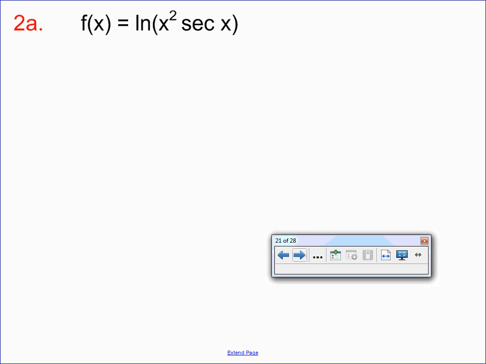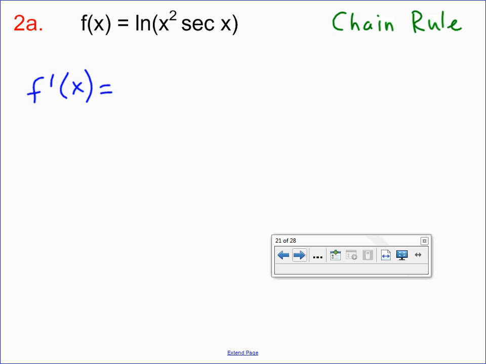What then will we do for number 2? Number 2, we're going to trudge ahead, confident in our memorization of the chain rule from first semester. So let's go ahead and apply the chain rule for 2a. Because by golly, we're good at derivative rules, right? We're good because we memorized our words. So the derivative of a natural log of a function is 1 over the function times the derivative of the function. Let's do it. So f prime of x will be given by 1 over the function.